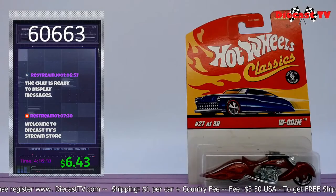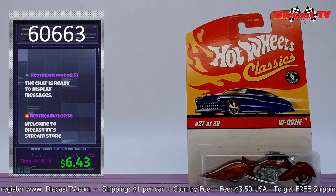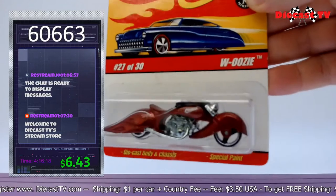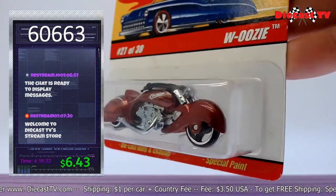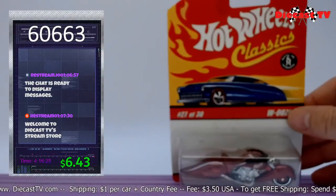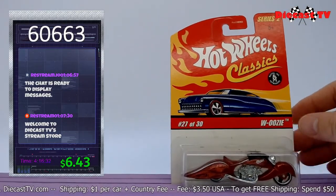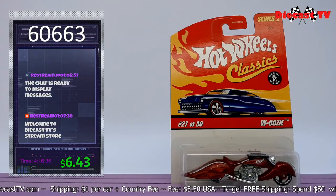Look at this Hot Wheels Classics Tail Dragger motorcycle. It's got the silver pearl body lineage on that burgundy. Nice pipes. It would be a woozy to take down the boulevard for sure. Got those chromed out rims. To make this motorcycle part of your bike collection, and you definitely need to consider that, definitely type 60663 in the chat.